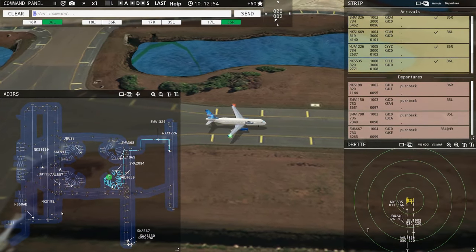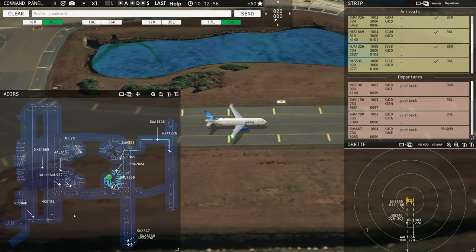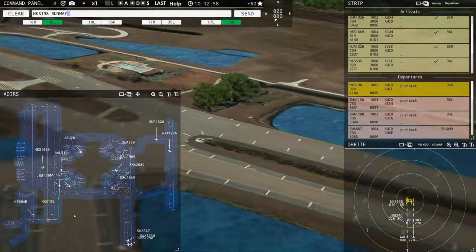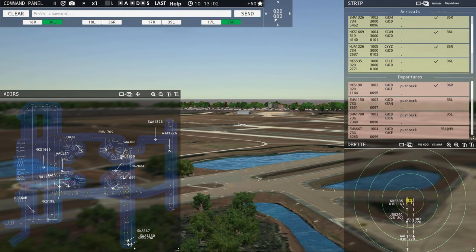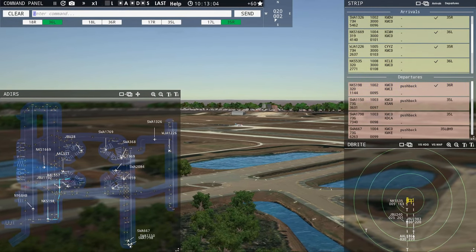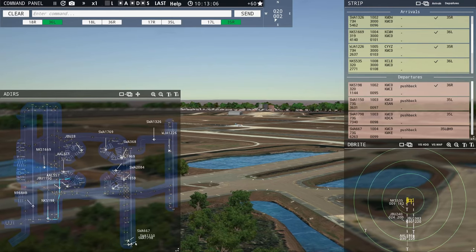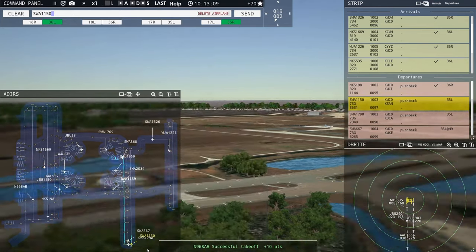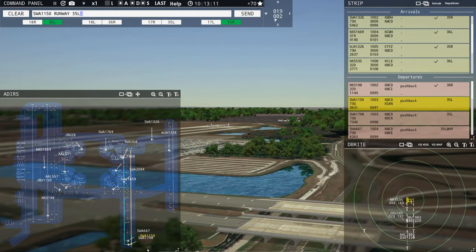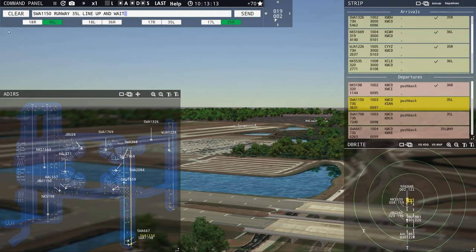Okay. Tower, American 1866 with you, runway 36 left. Spirit Wings 198, runway 36 right, cleared for takeoff. Runway 36 right cleared for takeoff, Spirit Wings 198. Tower, Southwest 1769 requesting push and start. Should be fine. Started on both sides. Ground, Delta 1969 ready to taxi. Runway 35 left, clear for takeoff. Ah, stupid me.